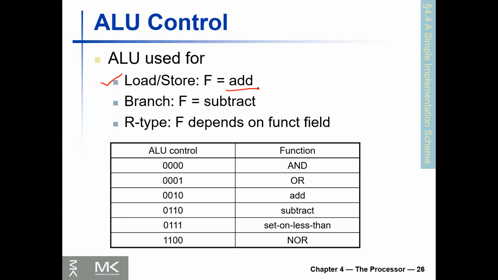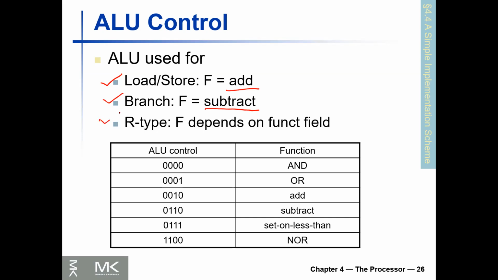Another one is the branch operation, girls. For the branch operation, the function the ALU will be performing is subtraction. Is it clear why it should be subtraction, girls? Yes, right, it will be subtraction. It is because we need to check whether the two registers' contents are equal. So subtraction will check the result after subtraction. If the zero flag is set, it means the result is zero. If the result is zero, it means both are equal. So it is used for that. So the ALU will be performing subtraction.